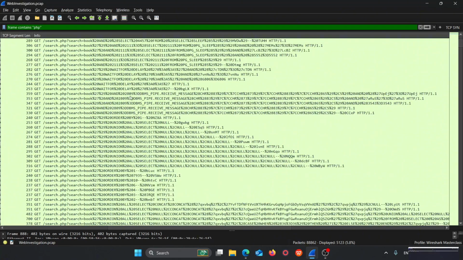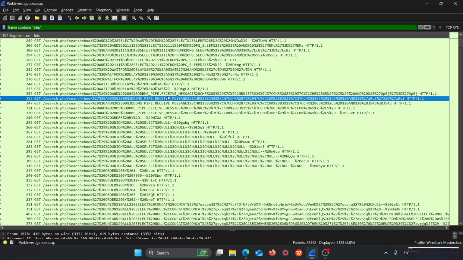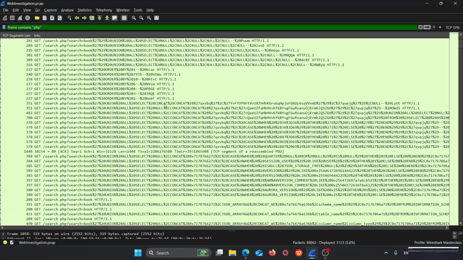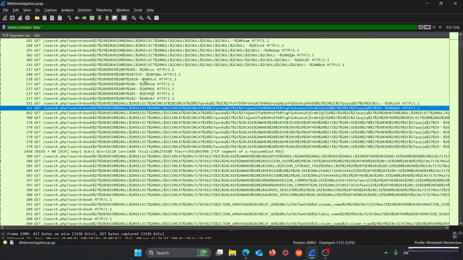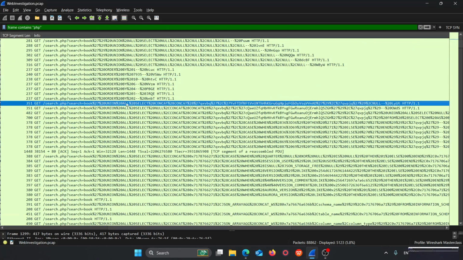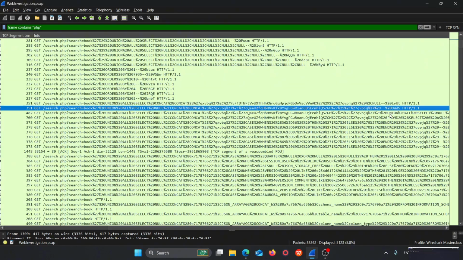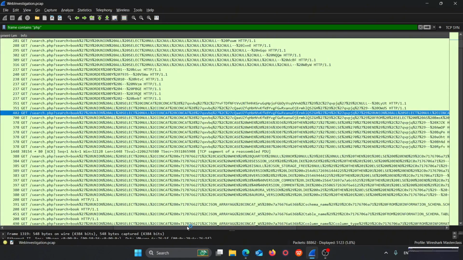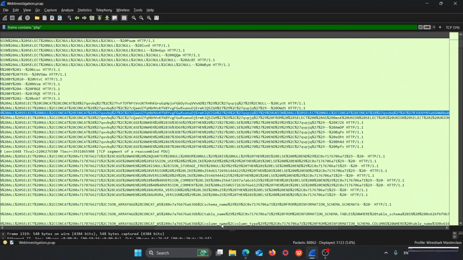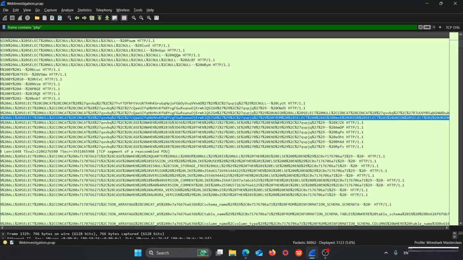If you're not familiar, maybe if you do an SQL injection attempt yourself, you'll have a better understanding. Here, for example, you can see select, concatenate, union. Okay, union. You can see something related to select from, union.